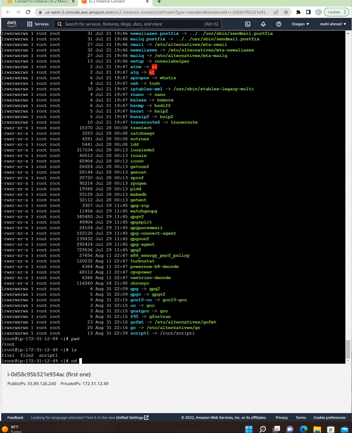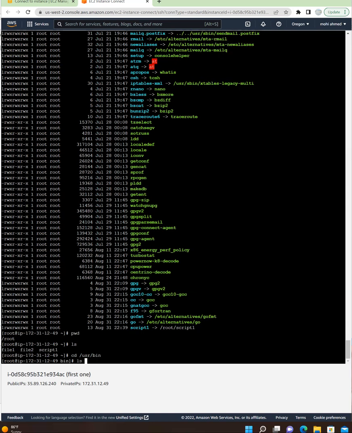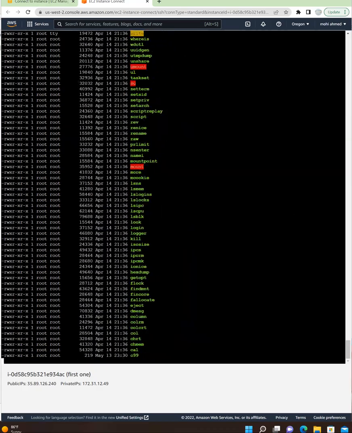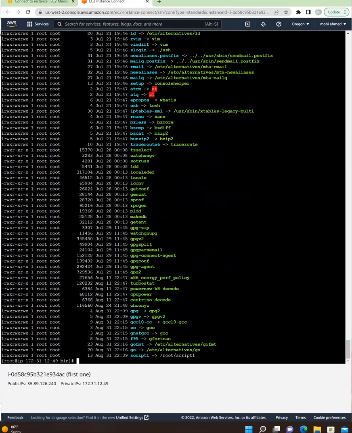If we go to /usr/bin, let's do ls -ltr. Okay, see at the very bottom the script1 file.